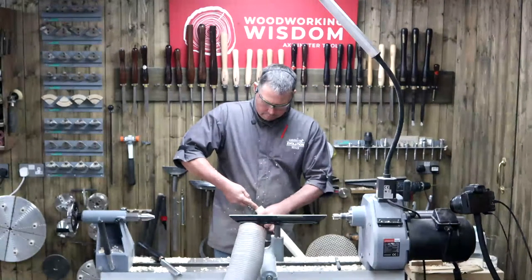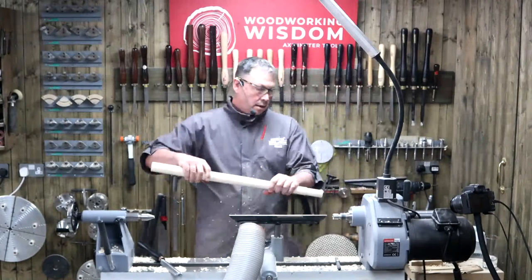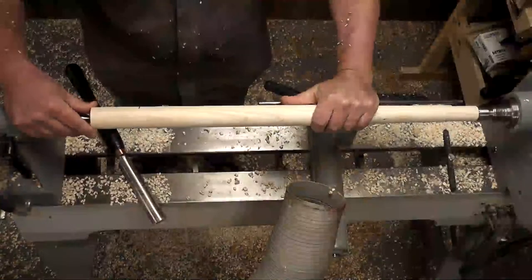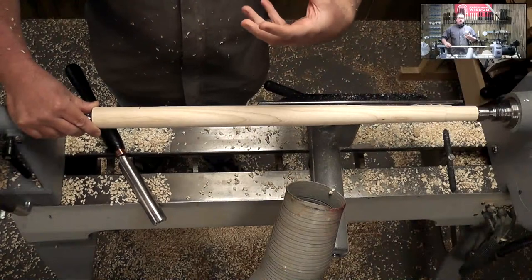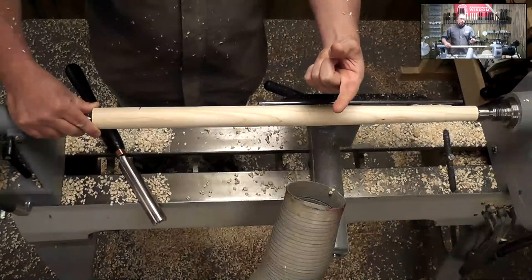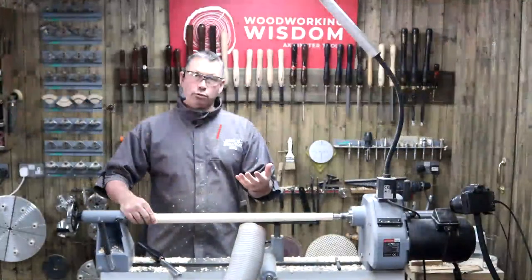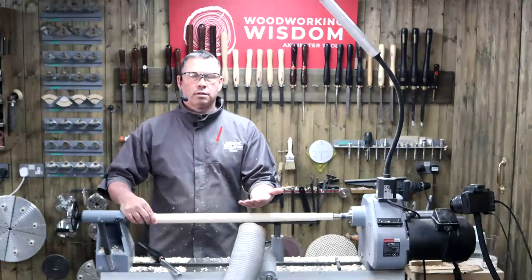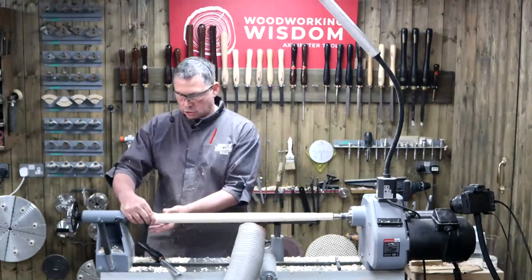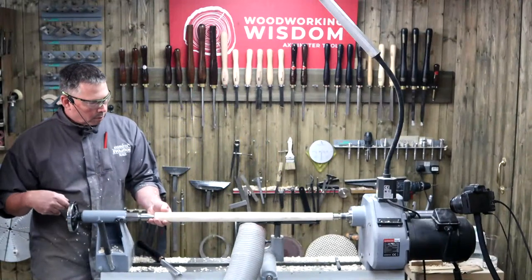However, carbide tools have been good because they help people who don't have someone close to them to be able to teach. And that can be an issue. If you're really struggling with a skew chisel, for instance, and I know a lot of people have, and there's no one they can go to for tuition, then a carbide tool will get them going. It will do the project that they want to do. So there are a lot of good reasons to use carbide, just not my preference.